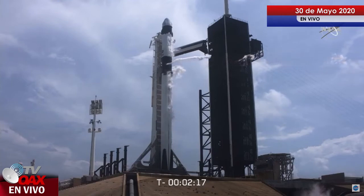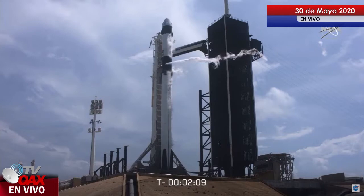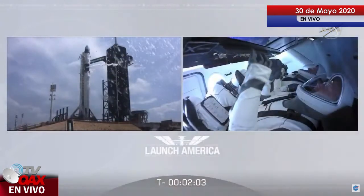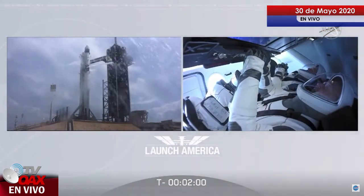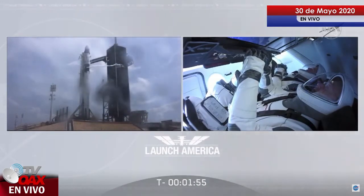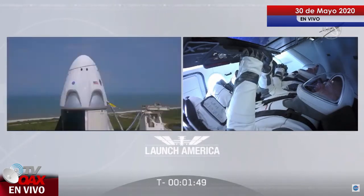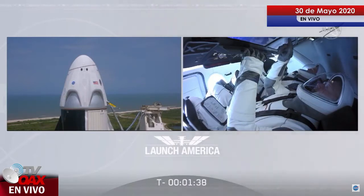We're going on internal power now. Just a few seconds away from the Stage 2 LOX load being complete. It's been almost nine years since we've been in this position. A lot of work done by thousands of people to get to this point. All our eyes focused now. Stage 2 LOX load is closed out. Per pound fills are complete. Dragon is in auto idle. Stage 2 LOX load complete.